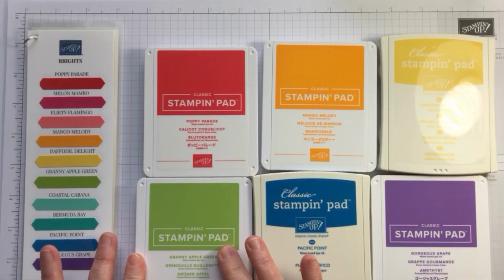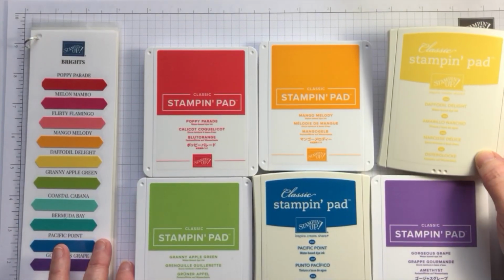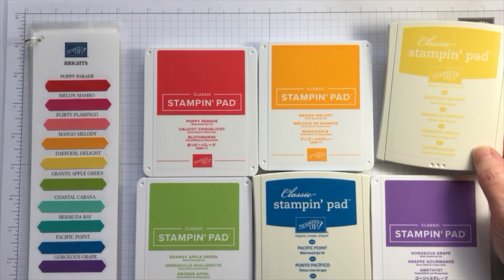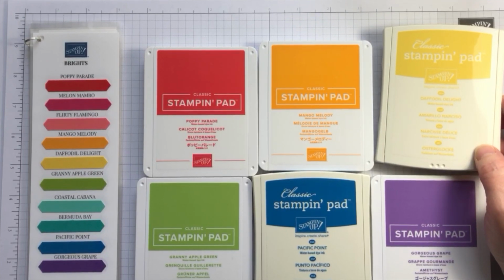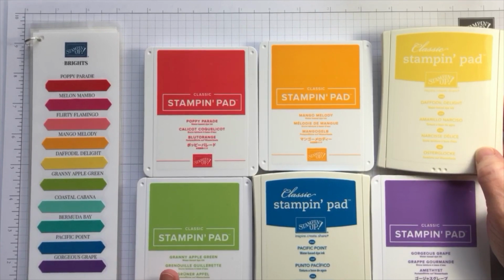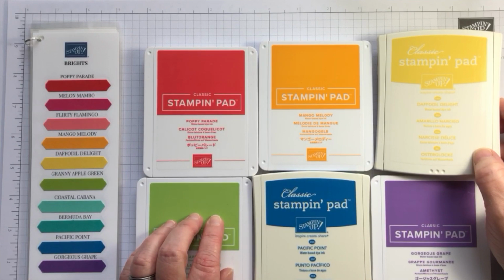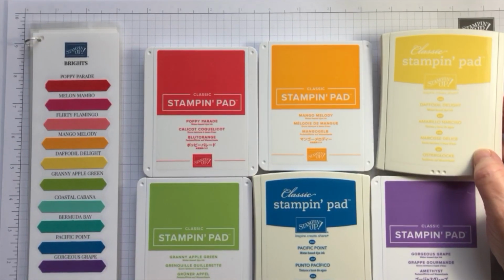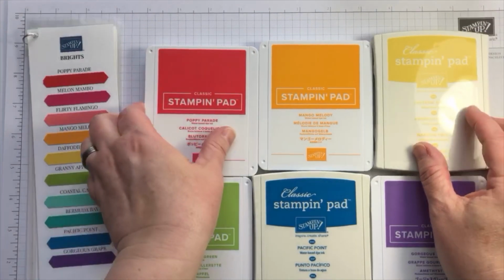The only drawback is that I don't have my ink refills yet. They're coming in my pre-order, but I live in New Jersey, and I think we are the very end of the line for UPS. So it takes almost 2 weeks for me to get my pre-orders from Stampin' Up! all the way from Utah. So we're going to do a little bit of smushing onto a non-porous surface so that we can use the stamp pad for our ink rainbow. We're going to get started with that now.